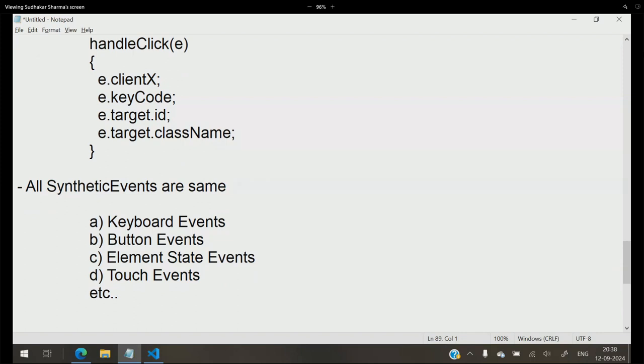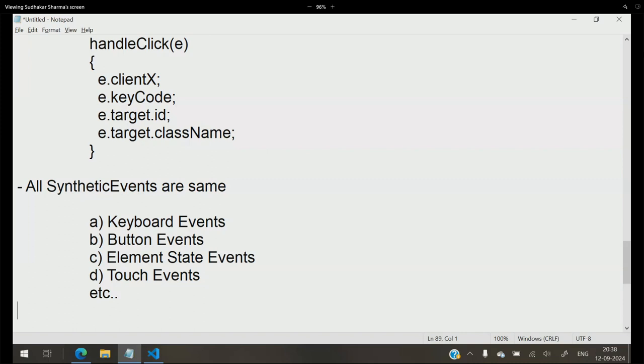So all those events are the same. There is no change in that. So that is synthetic events. And no need to explain them. Whatever you learned in the function, you can use in the same way.